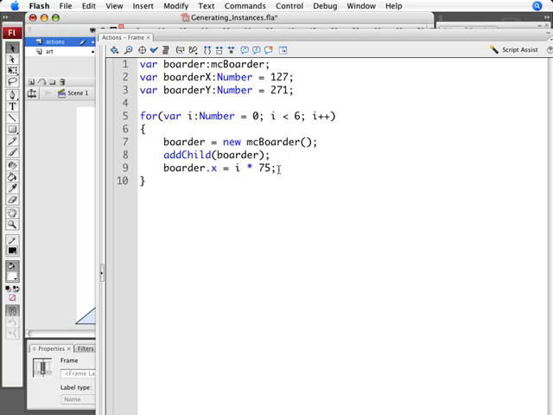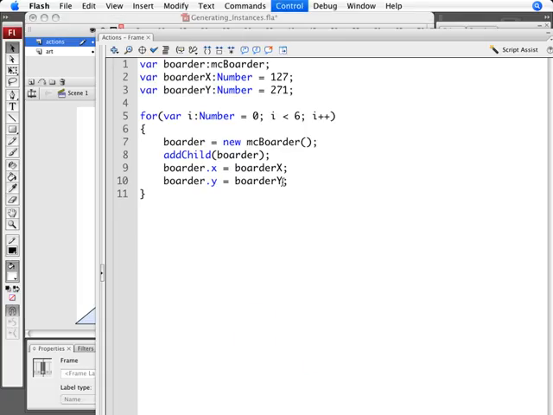So inside of our loop, we'll set the border's X position to the borderX. So instead of I times 75, I'm just going to type borderX. Let's copy and paste that line of code. So select that line, Command C or Control C on your keyboard. Go to the next line, paste it using Command or Control V. Change the X's to Y's, make sure the casing is the same.